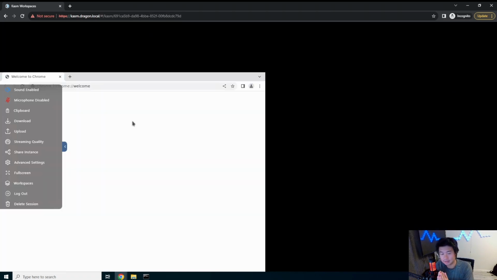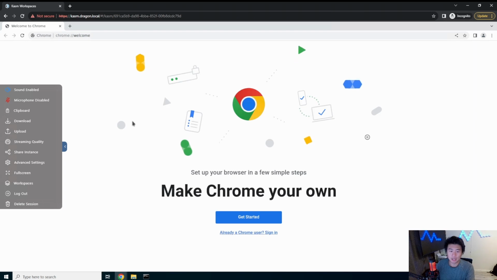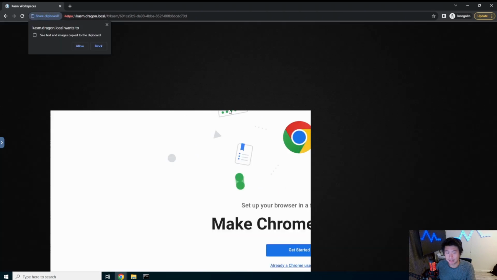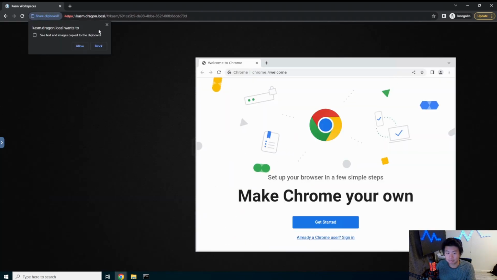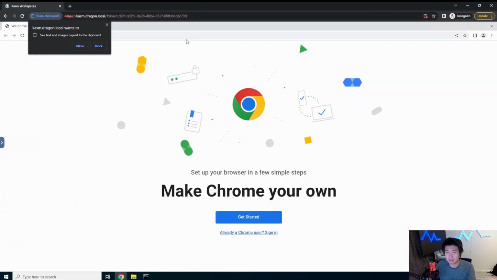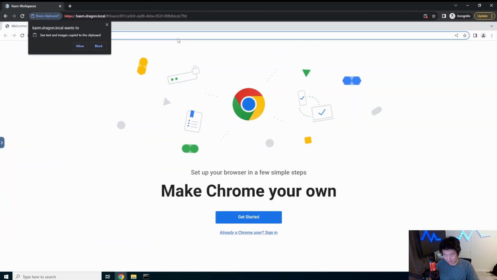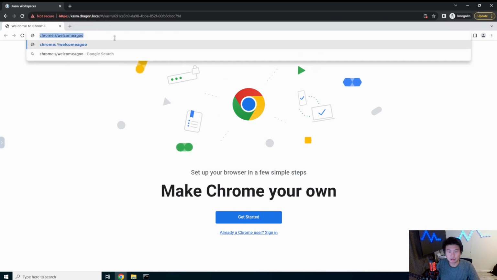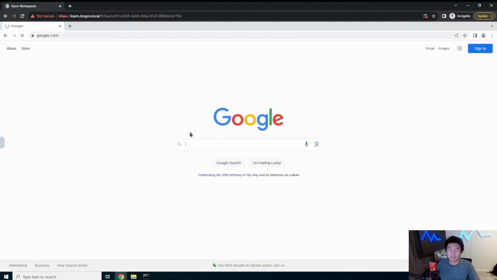So you can see that it essentially just connects to a kind of virtual desktop, but it only has Chrome, just Chrome, nothing else. You can minimize that, but it's just Chrome. This is obviously great if you just need Chrome and you don't need anything else. And you can just go to google.com, still has internet. It'll proxy through the internet on that server. So if your server has internet, it should have internet.